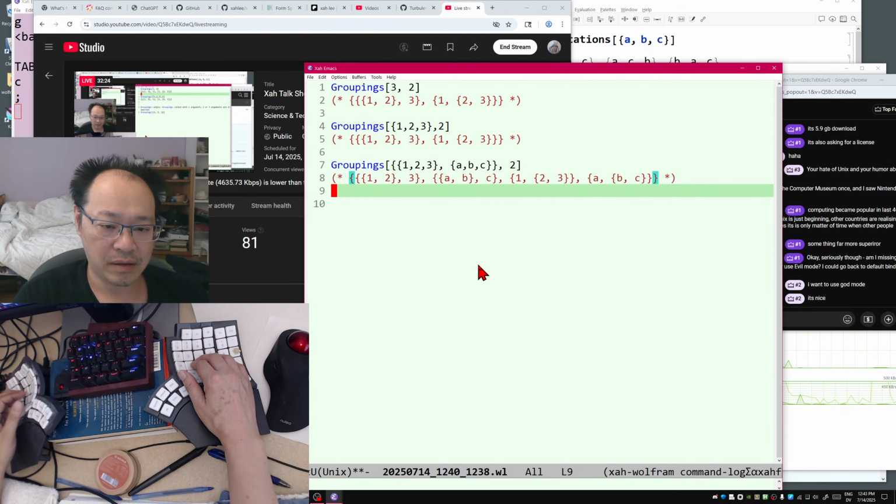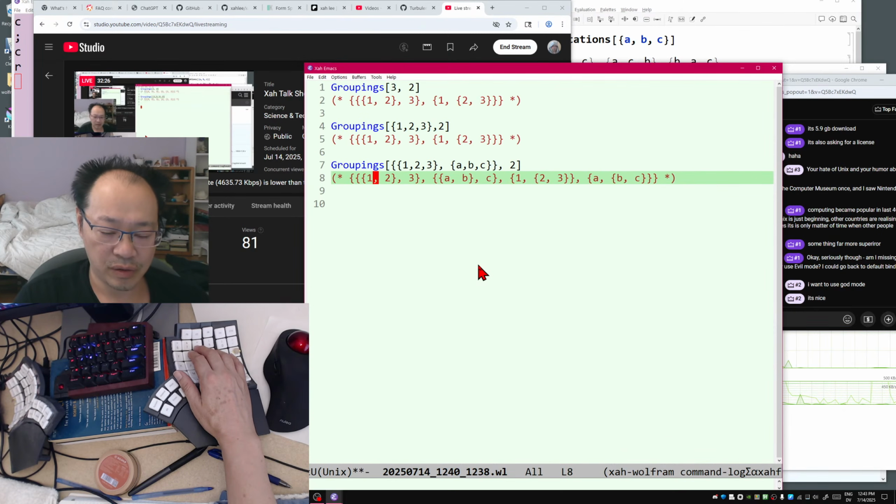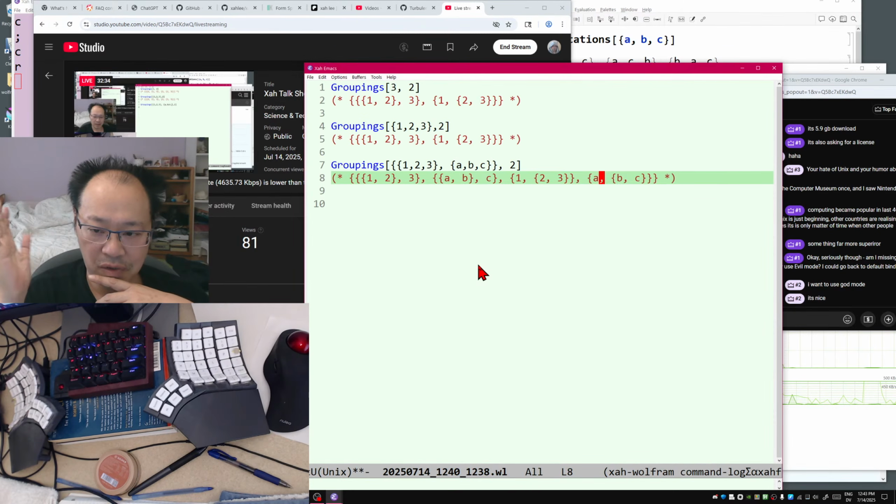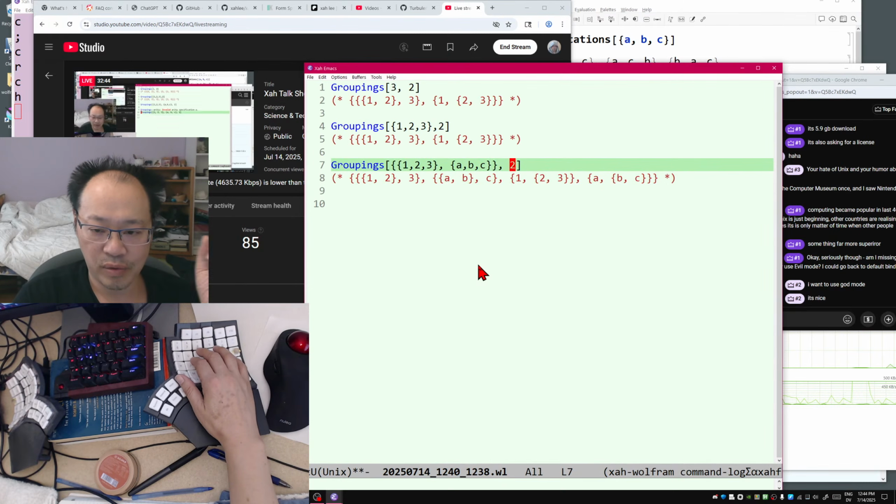So we got 1, 2, then 3, then A, B, then C, and 1, 2, 3, and A. So how does this work? Taking 2 numbers. Okay, so you want to group 2 elements. So that's what this 2 means.